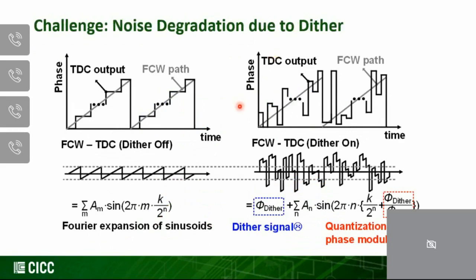Okay, so the way that it works is that, as you dither the signals, you would basically phase modulate that quantization noise pattern. So here, the quantization noise pattern is the sawtooth pattern that I showed you earlier, where you have the finite quantization for the TDC. So you always have this sawtooth pattern, and this is just a Fourier series expansion of that pattern. So what you're going to get is this phase modulated noise pattern and also a dither signal. So this phase modulated dither pattern is good, right? Because that's where we want to randomize it. But unfortunately, you also have this dither signal, which is very bad because it will add up to your phase noise at the PLL output.